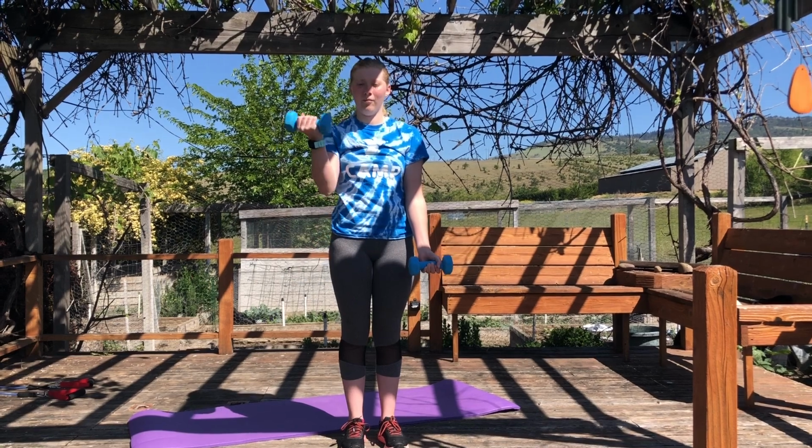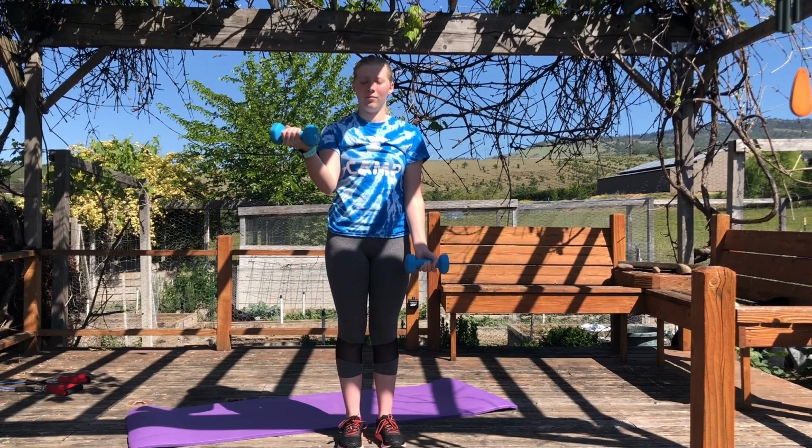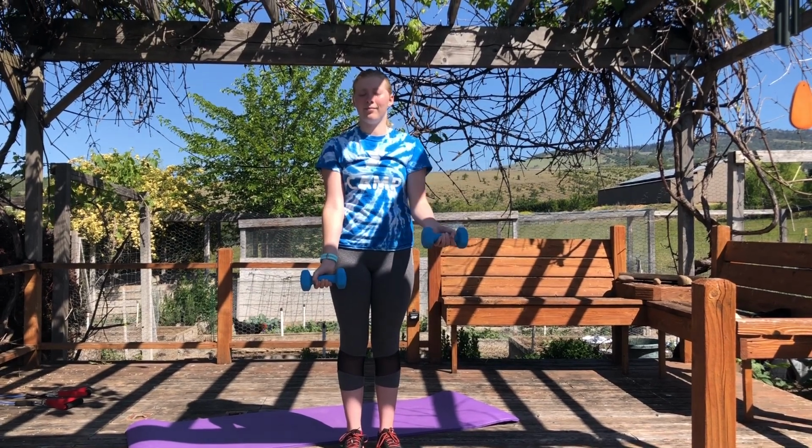So you're going to do 10 on each arm, so a total cycle of both arms counts as 1, or if you like counting each arm, then you would count 20.